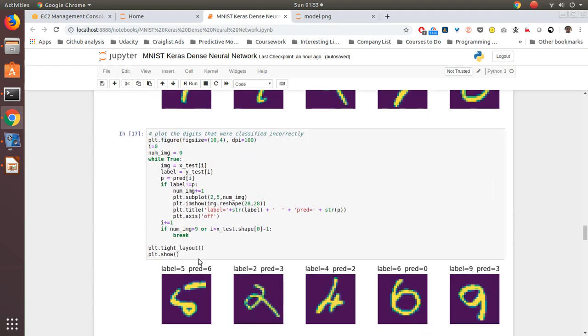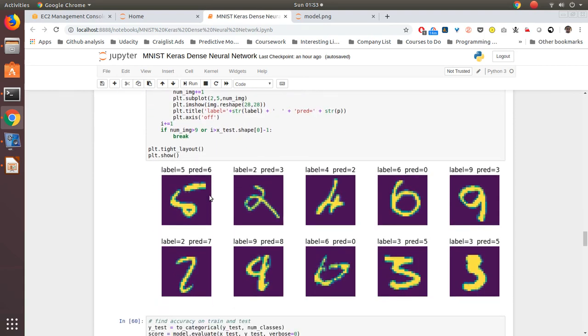Now let's look at some of those predictions where we predicted wrong. So the prediction was 6, the label was 5. This is difficult to understand even for a human, but we can see why the neural network might have failed here. Now here the prediction was 3, but the actual label is 2. So we can see the model not performing really well here. Here the prediction was 4 and the actual label was 2. Maybe the neural network was thinking that this is the top of the 2. And here the prediction was 0. So I think this played a larger impact in this.